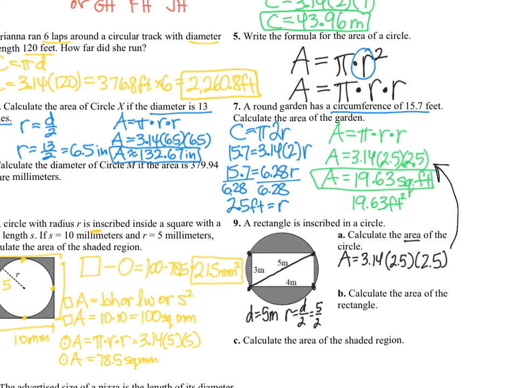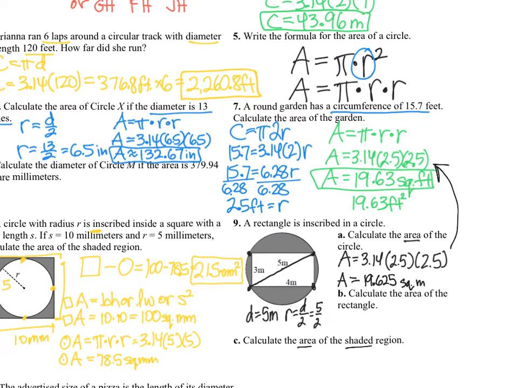So this makes it really easy. I don't have to show a whole lot of work. I still want to show that I know what to multiply by, but I don't have to do it on my calculator again because it was 19.625. Now I don't want to round it yet. You should never round your answer until your final answer. So this is not my answer because I can see that down here on letter C, I want to calculate the area of the shaded region. So I'm going to leave that for now, and this is square meters.